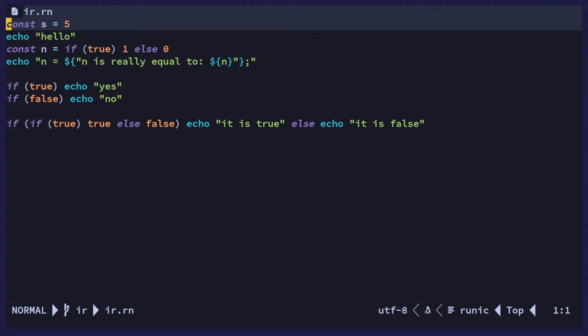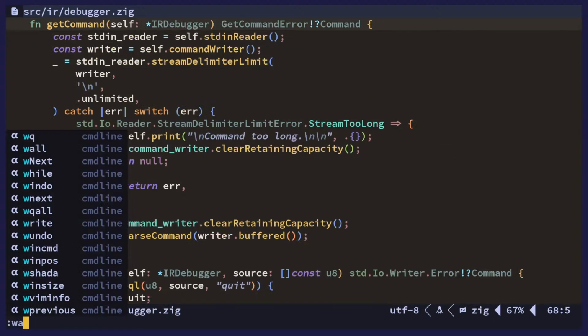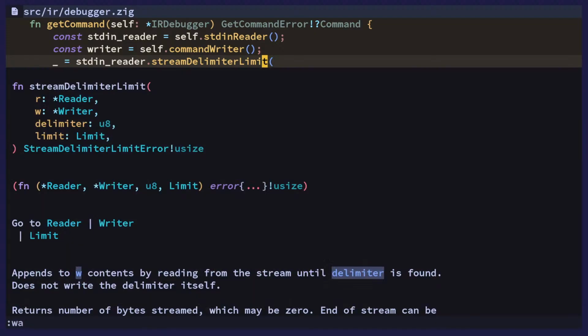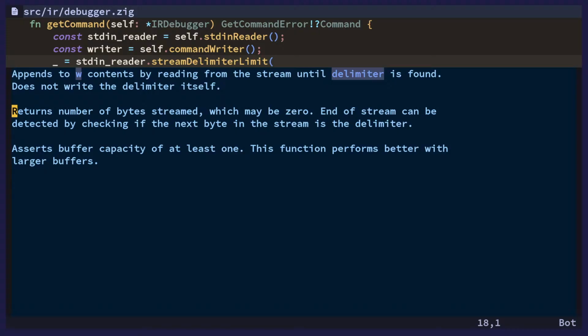Whoa. What the hell? Search buffer capacity.